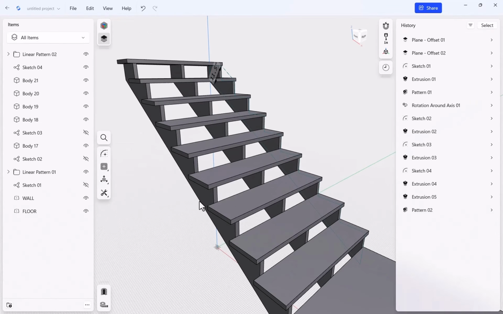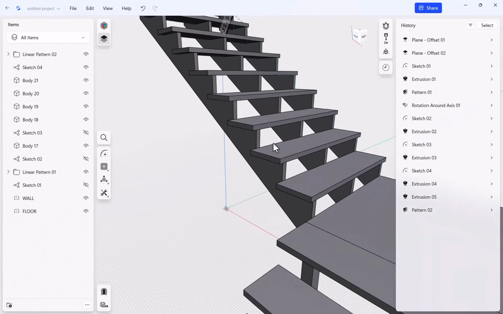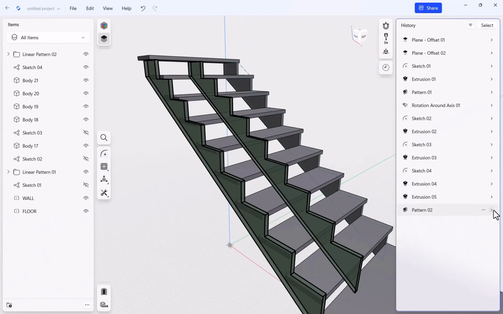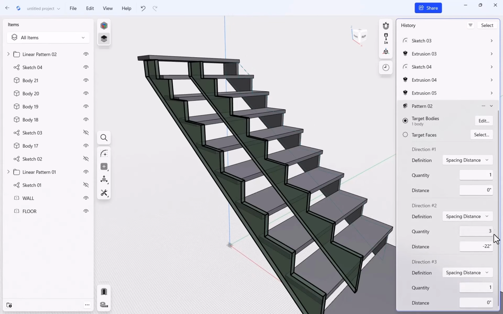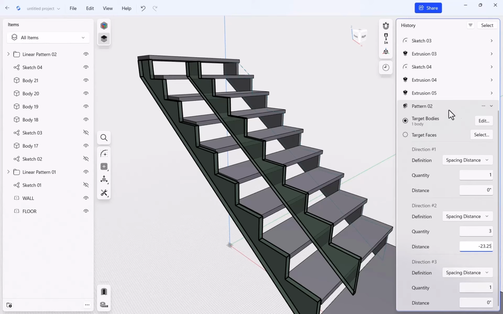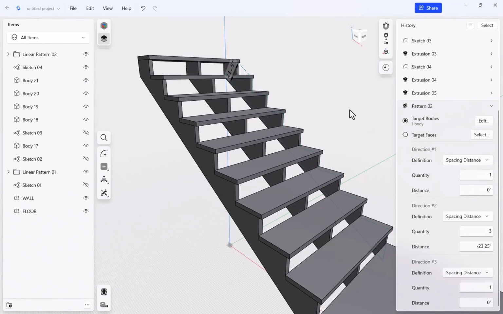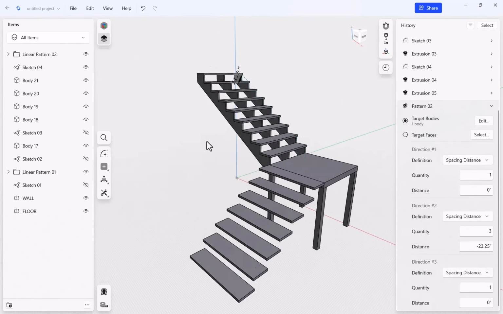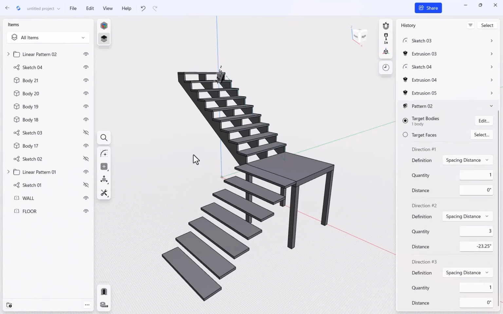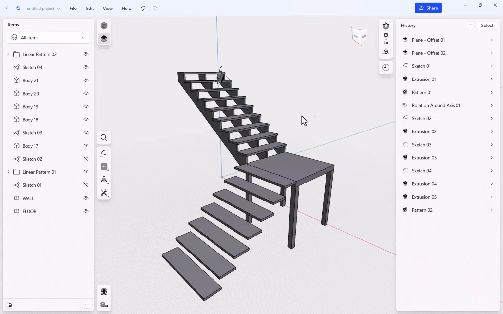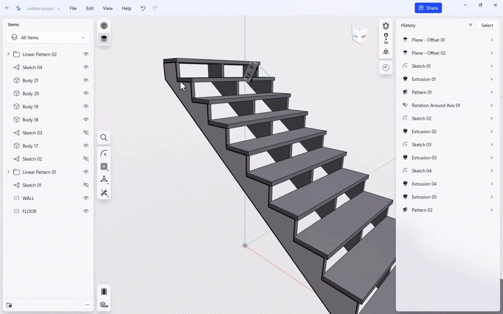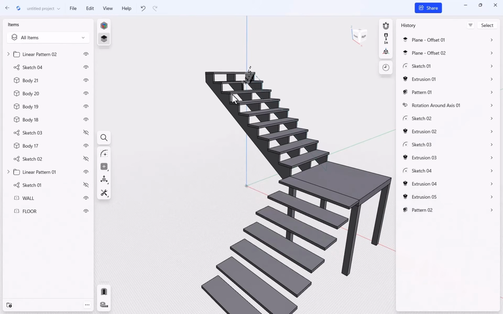But again, somehow or another, it must have picked up the wrong value. So go back again. That's why we have this history bar, right? And my spacing at negative 23.25, go back and fix it. We can fix it right there in the history bar, which makes that really handy, right? Because of course, if you click on the wrong thing in the model, or you accidentally hit escape or something like that, having that history bar really will save the day and makes it really nice to be able to go back and fix the model, right? Because you're never going to model everything perfect, right? You're going to always have to go back and change it around a little bit.